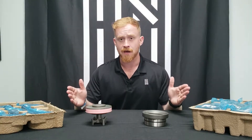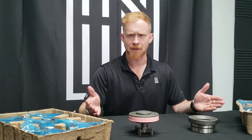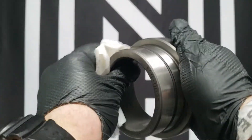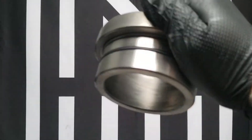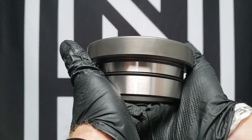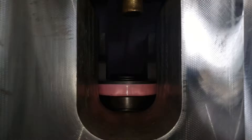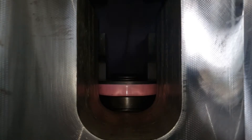We've seen what's on the table here, but how do we properly install these in our ST9 fluid ends? Let me show you. The most critical component of seat installation is cleanliness. Make sure the taper on the outside of the seat is completely free of any debris. Same goes for the matching taper inside of the fluid end. Now you can go ahead and install your seat straight as it can go. Place the valve on top and press on it a little to get it started right. Then grab yourself a bar and give it a couple light taps to start, and then finish with a big one.